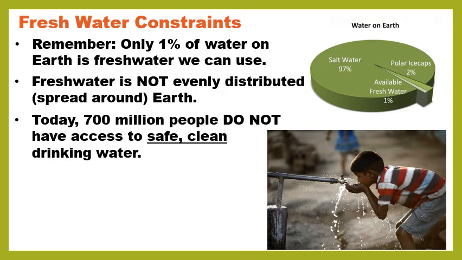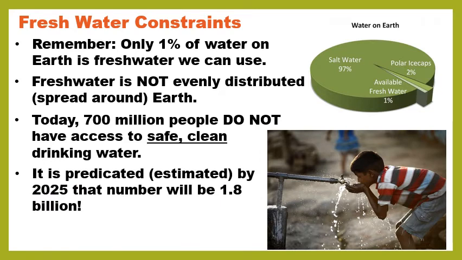I think that's something that we take for granted because in New York State, we have really good water. You can go basically into any sink or faucet in the state of New York and pour yourself a cup of nice, clean, safe water. So it is predicted or estimated, or scientists take a very well-educated guess, that by 2025, and that's only 5 years away, that number will increase to 1.8 billion, with a B, people that do not have access to safe, clean drinking water. So why so high?